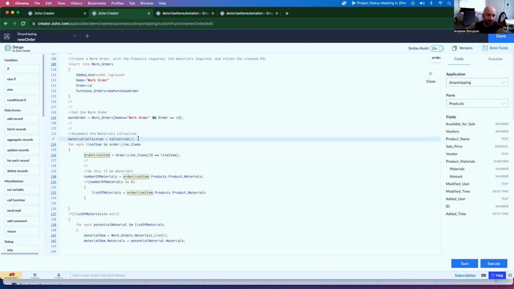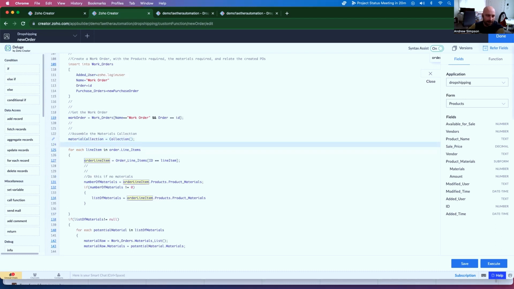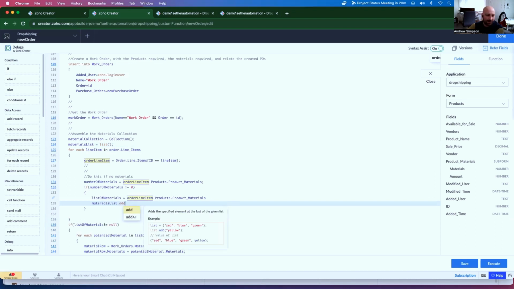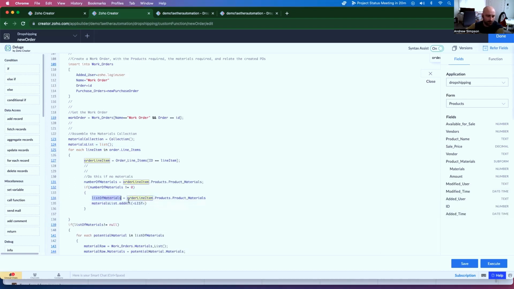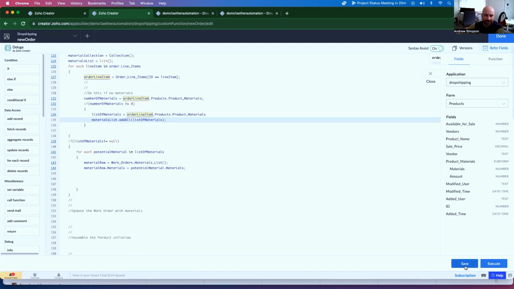And so now what we want to do is make a material list equals list. And we're going to add all, and let's save this.